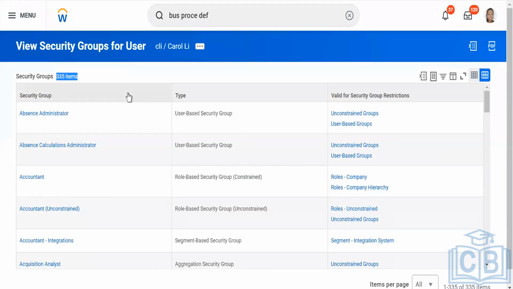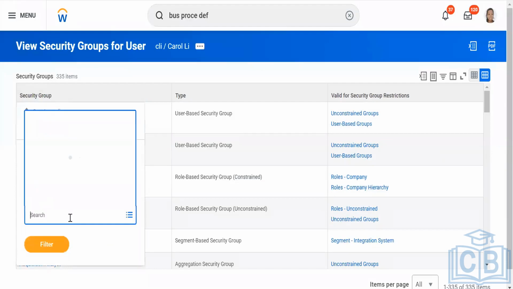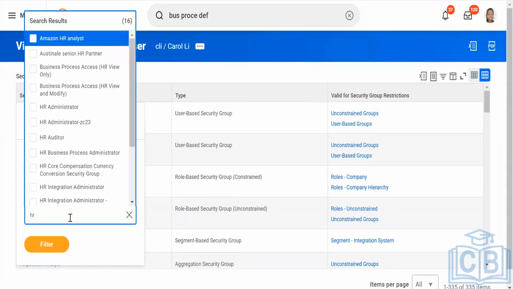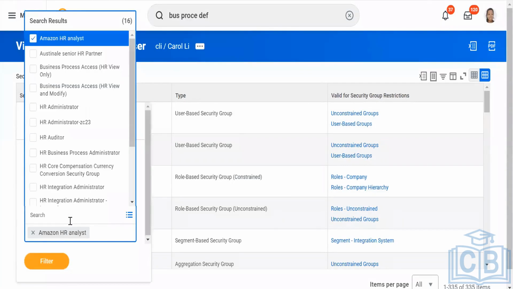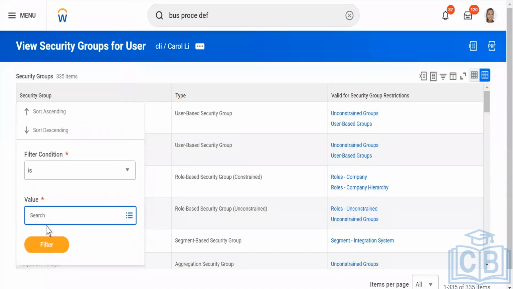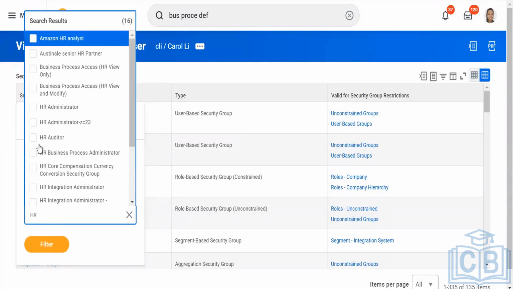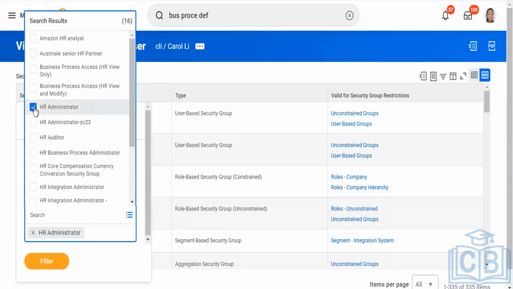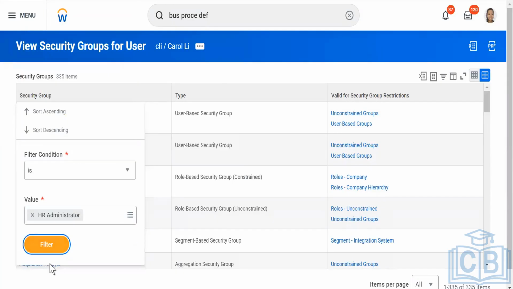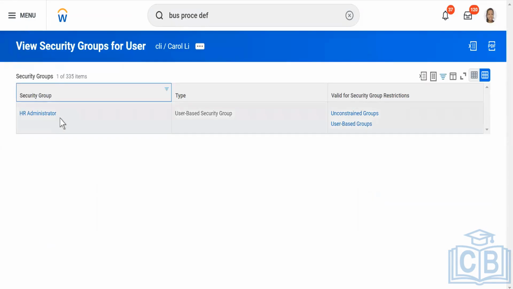Let me see if she has got HR administrator. No, I don't see anything. Now she is HR administrator, but is this?